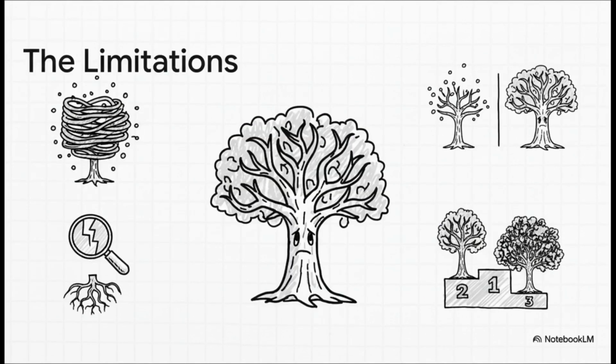But of course, every hero has a weakness. Their biggest kryptonite is something called overfitting. That's where the tree basically memorizes the training data, including all the noise, and then it doesn't do a great job on new data it's never seen before. They can also be a bit jumpy. Sometimes a tiny change in your data can result in a totally different tree. But here's the key, these are well-known problems, and we have some really good solutions for them.